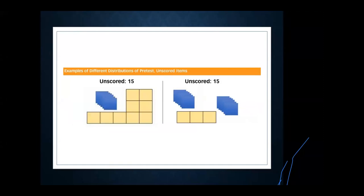Okay, so on unscored questions, I said on your NCLEX currently, you have 15 questions that are not scored. These 15 questions are questions the NCLEX uses to test how difficult the questions are, how easy the questions are, how medium, maybe placing it on medium. So everyone will get the question. But the thing there is you cannot differentiate the ones that are unscored.